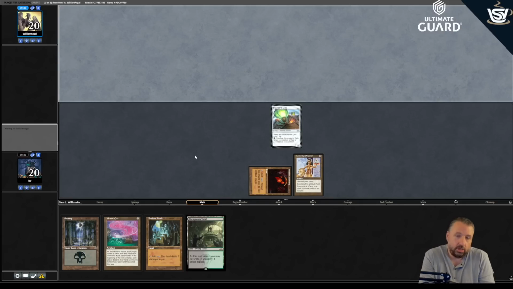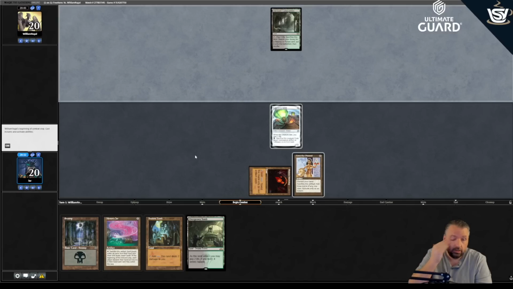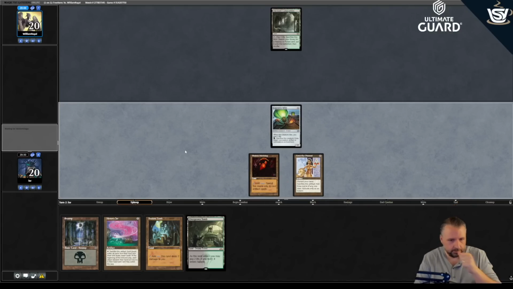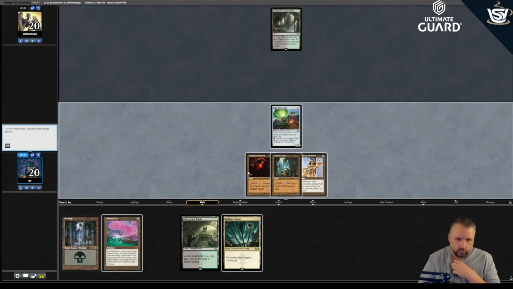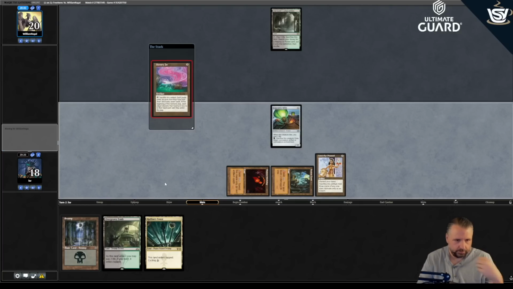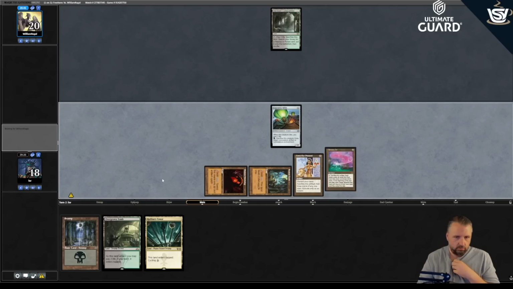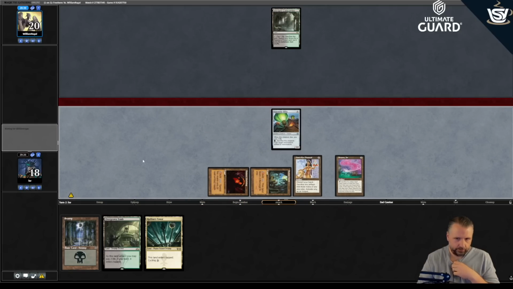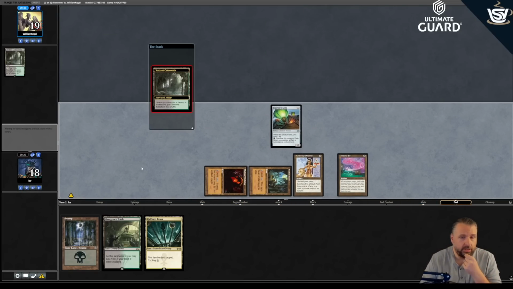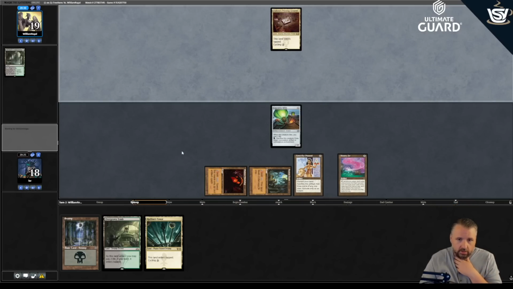Thoughtseize or Duress? Well, I have the Duress, and I don't think they have the Thoughtseize either, so reasonably safe. Now we just have to fade artifact removal, because certainly I have nothing else going on. Pass the turn. Don't think I really need to attack with this Haywire Mite. Combat damage, not a very likely path to victory for my deck.